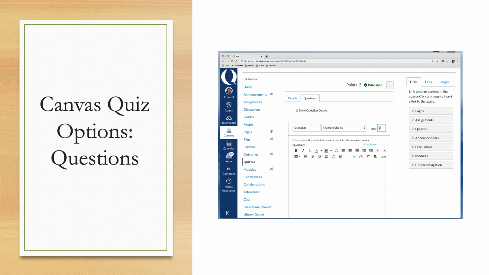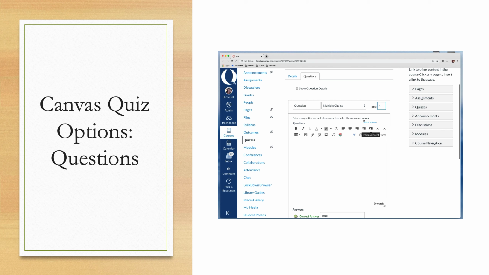The other day I had somebody who had an odd number of questions and they needed it to add up to 100, so it ended up being 2.33. You can do that too. When you have matching and multiple choice, you can do partial credit for the answers if there's multiple answers. Very, very flexible. The types of questions that you can have, there are a plethora of them.